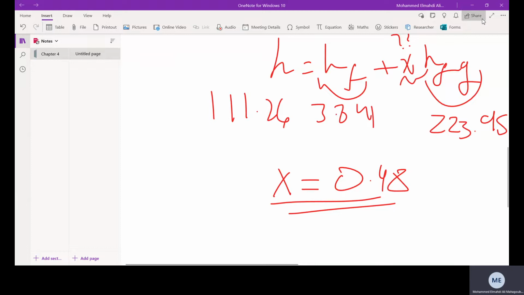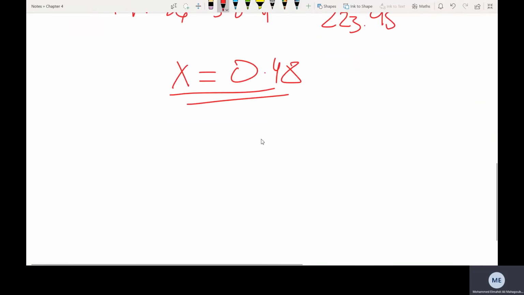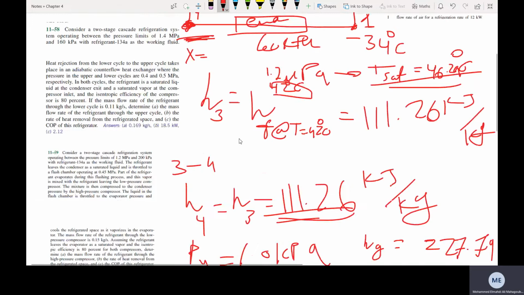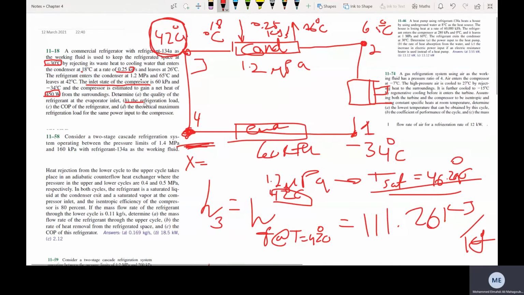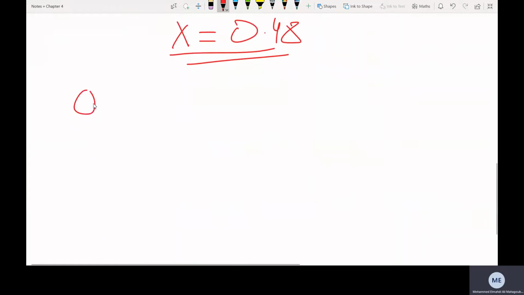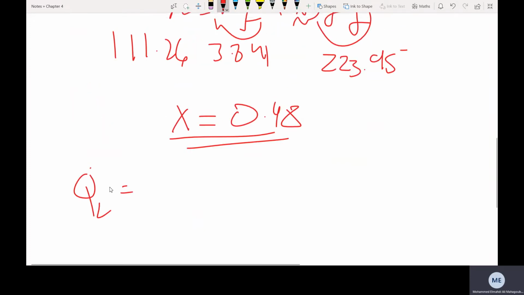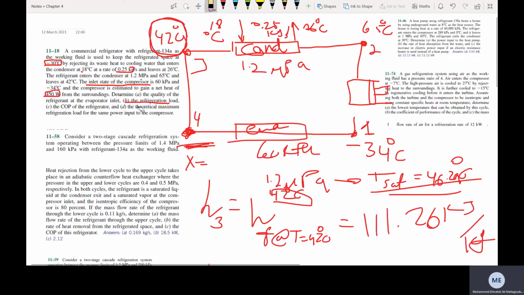So now what we need to find, the second thing, is the refrigeration load. So we need now to find the refrigeration load. And what is the refrigeration load? Basically, it is QL dot. If you don't have the m dot, then you should find QL small. So now we should calculate the Q capital, or the total refrigeration load, because I guess we have the mass flow rate of the refrigerant. So where is the mass flow rate of the refrigerant? It's not given, but can you figure out how we can find it?